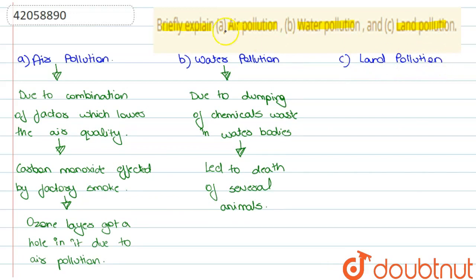The third one is land pollution. Land pollution, how does it happen? By dumping toxic waste on land which damages the quality of land. So this happens due to dumping toxic waste in land.